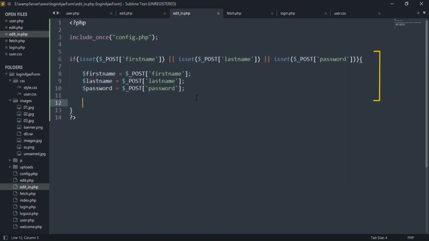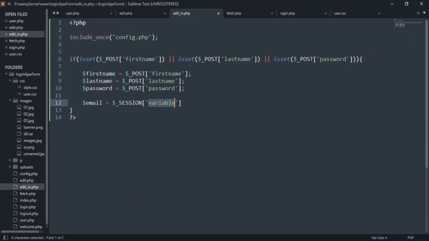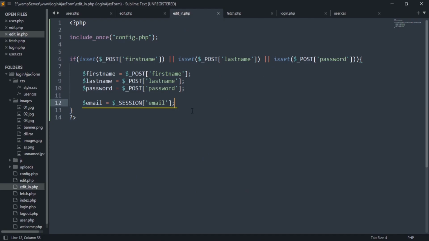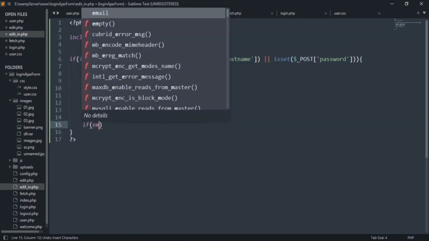So, this code means if first name, last name and password is set, then it will get stored in same name variables. This is the session that I have created in my login page video. Using this session we will update the information.